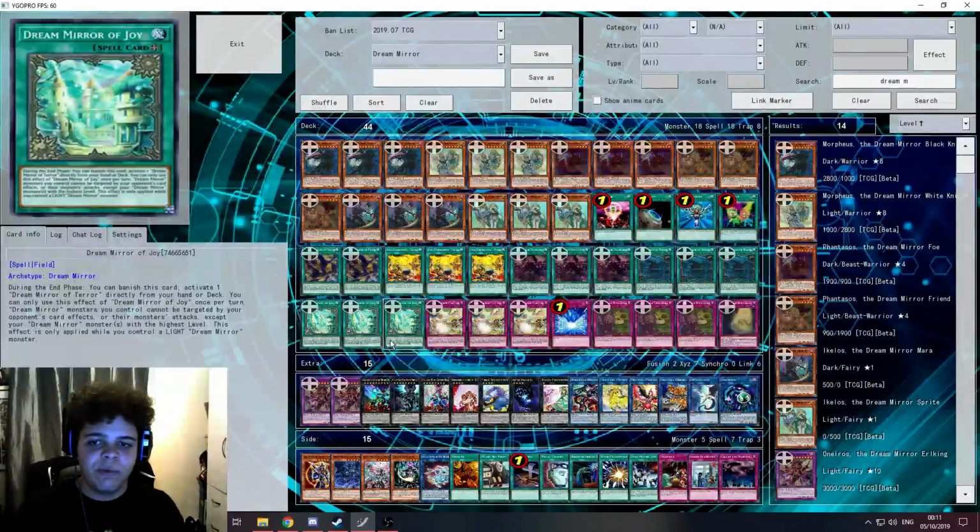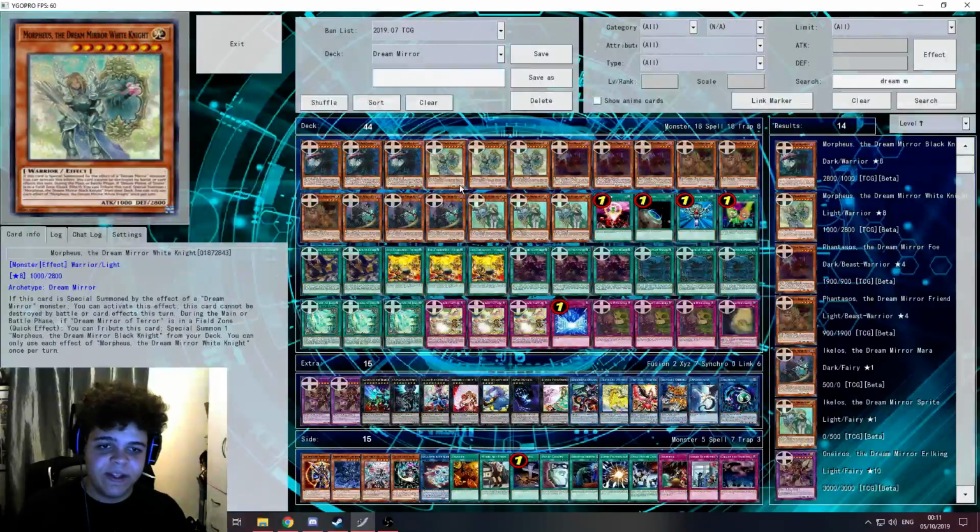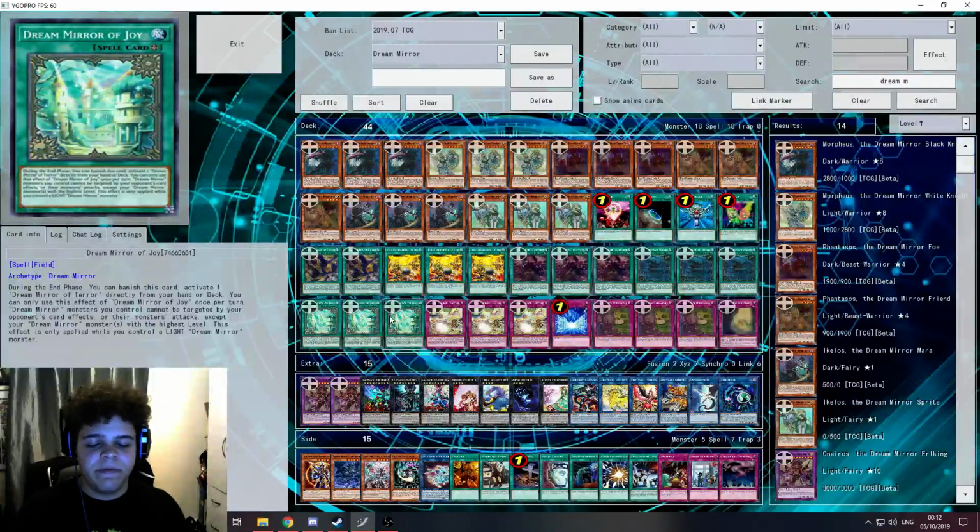And then the Dreamer of Joy allows us to protect our cards because they cannot be targeted by opponents' cards or effects, or even their monsters' attacks, except they're our Dreamers with the highest level. So this is sort of where you can see the White Knight coming into play as being sort of a very strong defensive wall to stop the opponent from breaking our board.